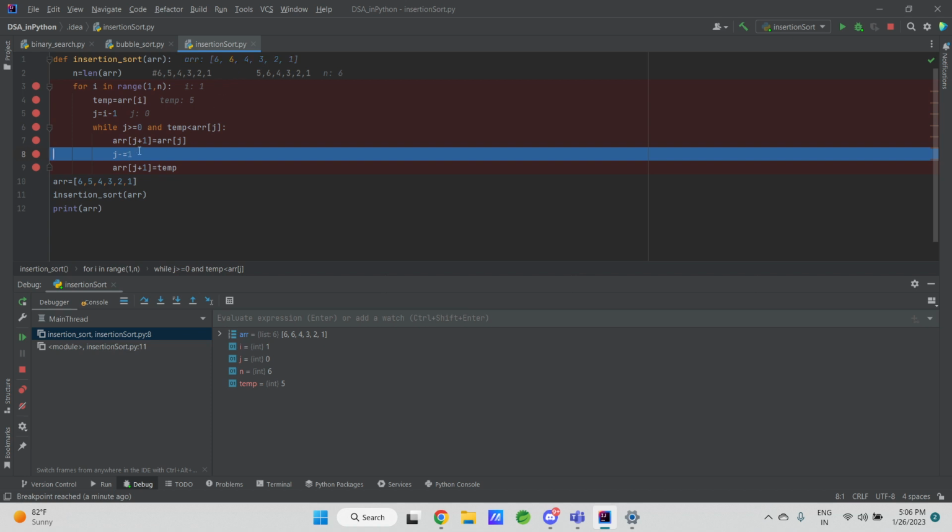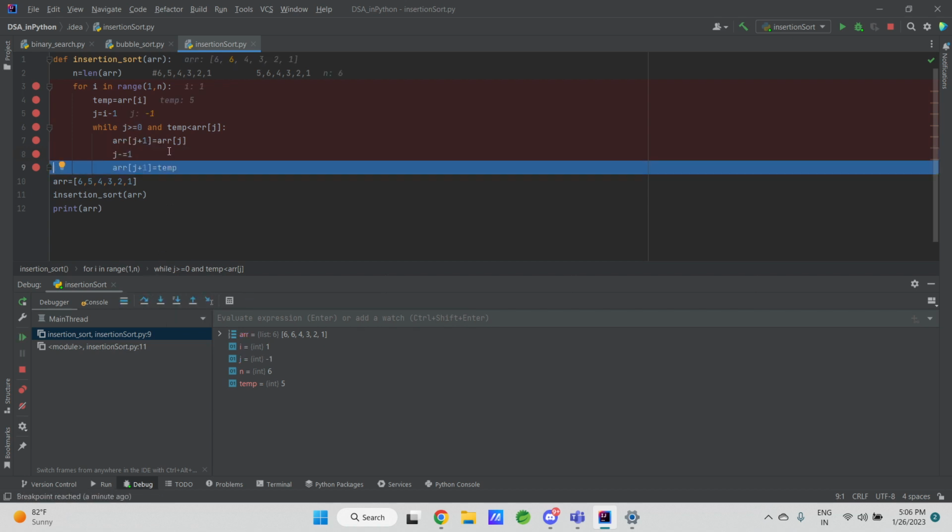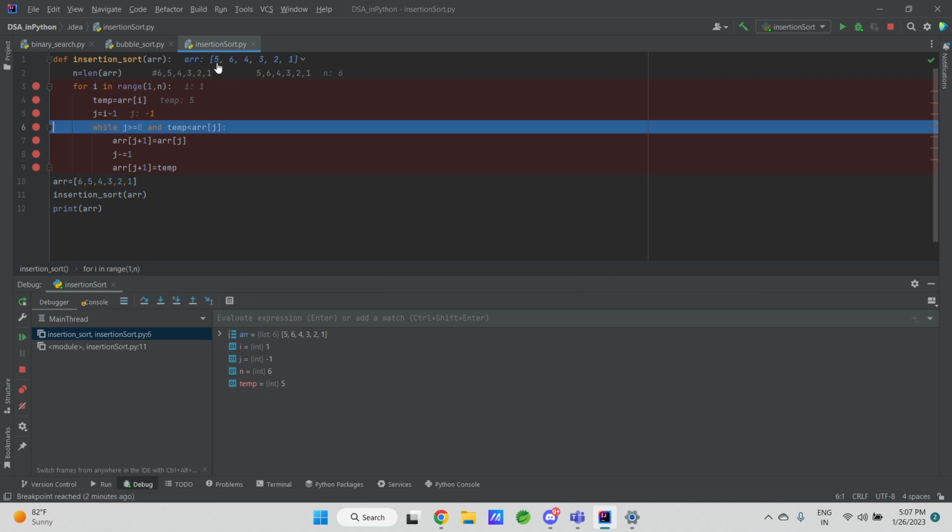After that we reduce j, so j is now 0 minus 1, which is minus 1. We put the temp value at the 0th index, so 5 is stored at the zeroth index.